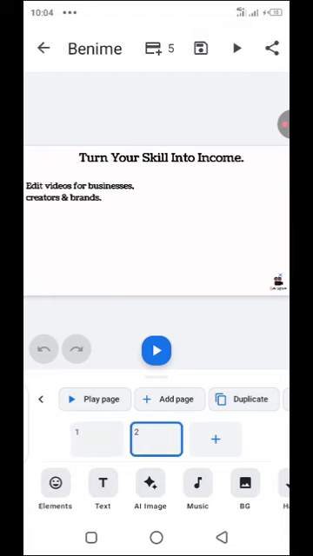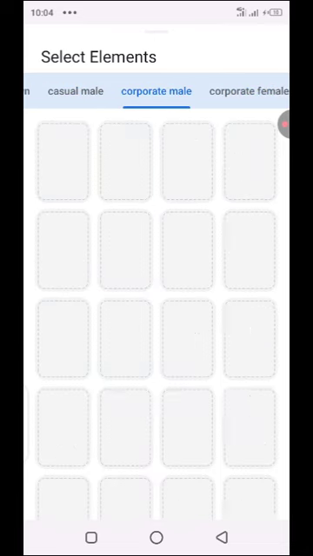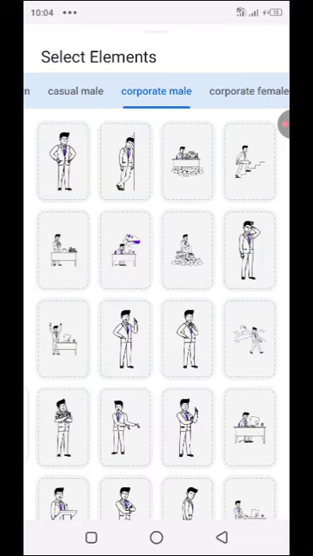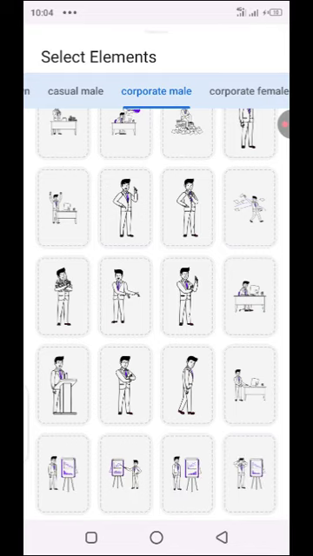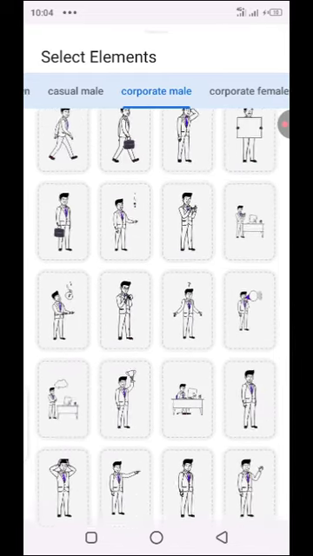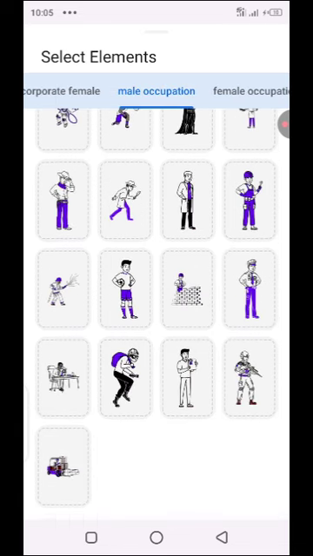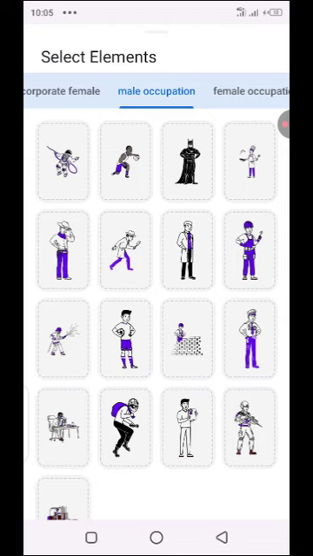Now scene 2. All right, video editor on laptop or money. Let's just look for anyone on laptop and probably money flowing. Let me see something. Professional. Let's go to professional. Okay, occupation first. Nah, I don't like this. No, I don't like all of this.